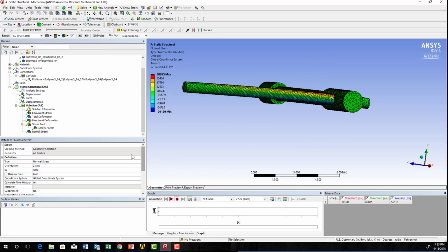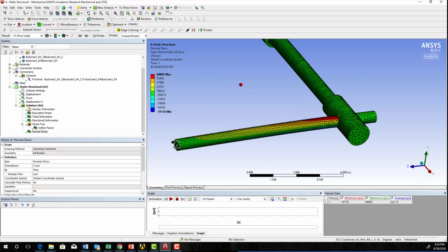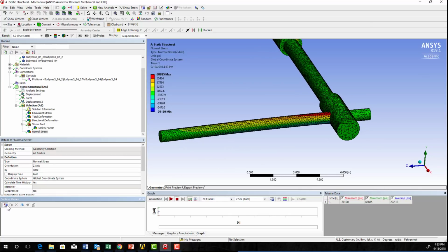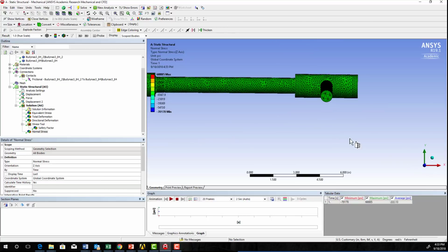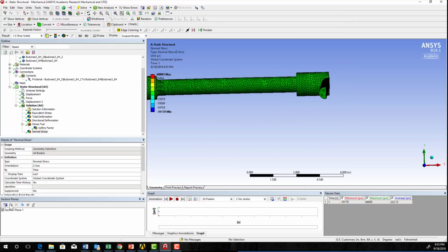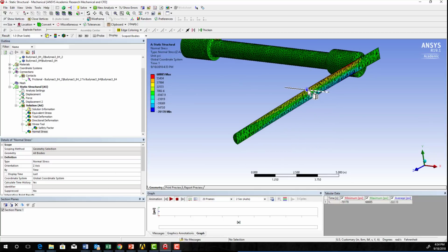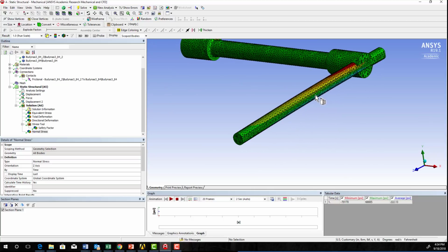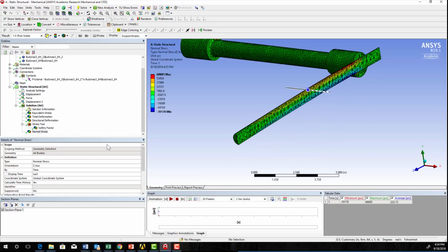Now, the other thing that we can just remind you of, in order to really see what the stress is here, we may want to define a section plane. So I could define a plane, and now if I grab this, select the selection plane, I can do the tool, I can drag it back and forth, rotate this around so I can see how the stresses are through the cross section. And you can even define a second section plane.